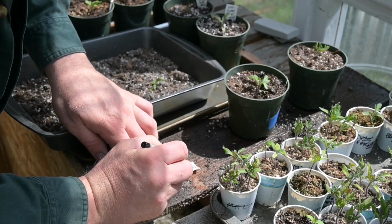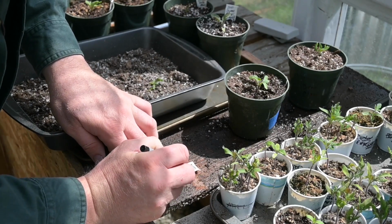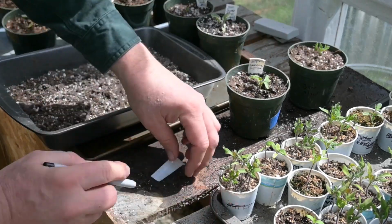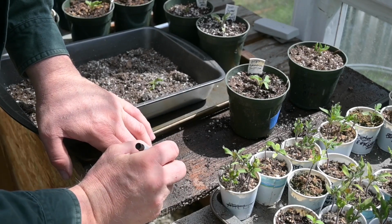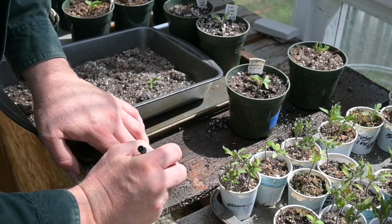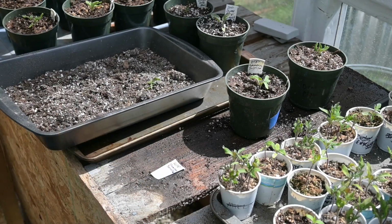DTP. Now the reason why I write DTP, that's for Dwarf Tomato Project, I do that because there are so many varieties that I grow that just by looking at the name, I can't always remember that it's part of the project. So it's good for me just to put DTP on it so that I know.